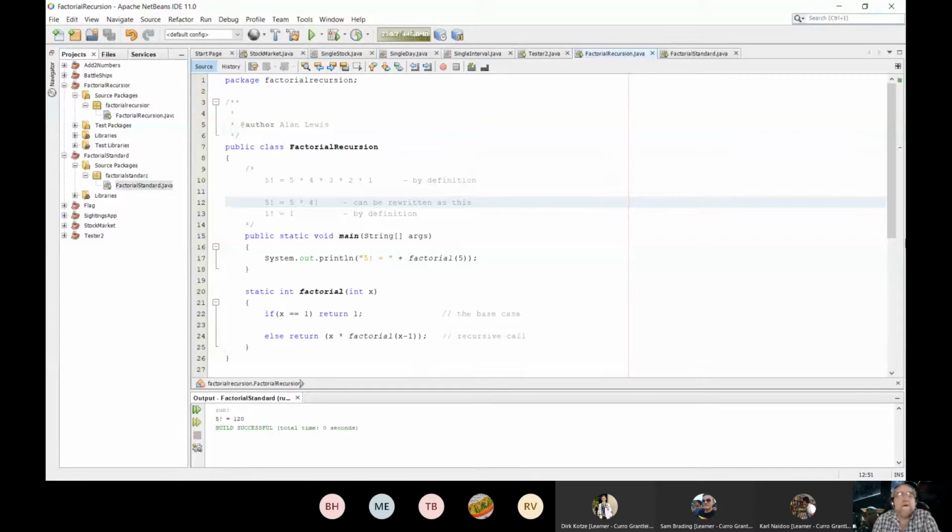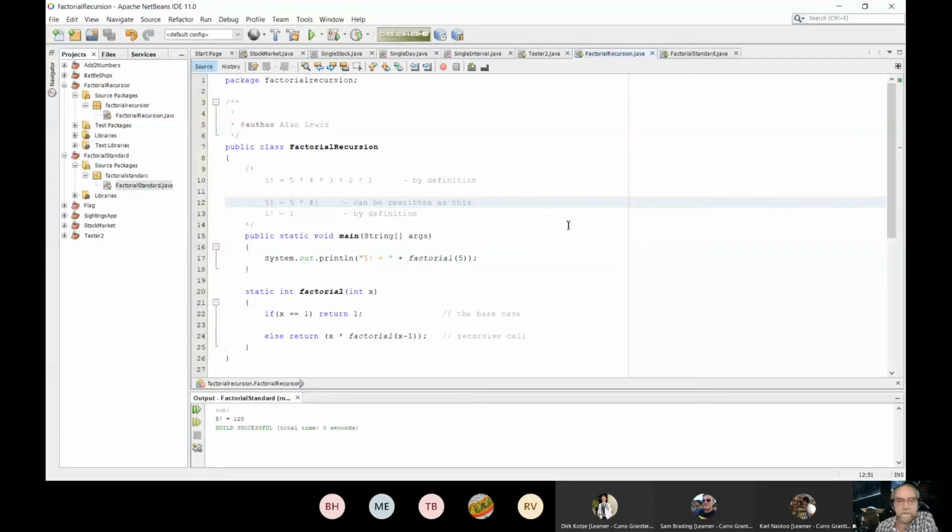Recursive meaning that we are going to write a method, and that method will keep calling itself. It's going to keep calling itself in order to calculate this. Now, how do we know what can be done as a recursive algorithm? Well, I can tell you there's a theorem that proves in computer science that all iterative looping algorithms can be written as a recursive algorithm. And the other side of that, all recursive algorithms can be written iteratively as well.